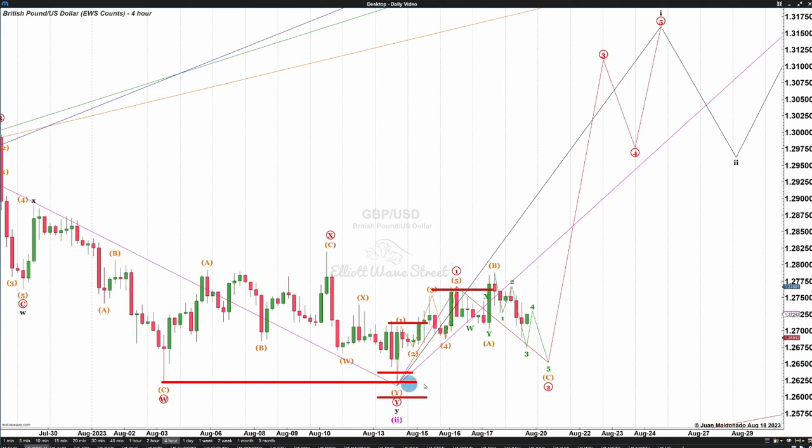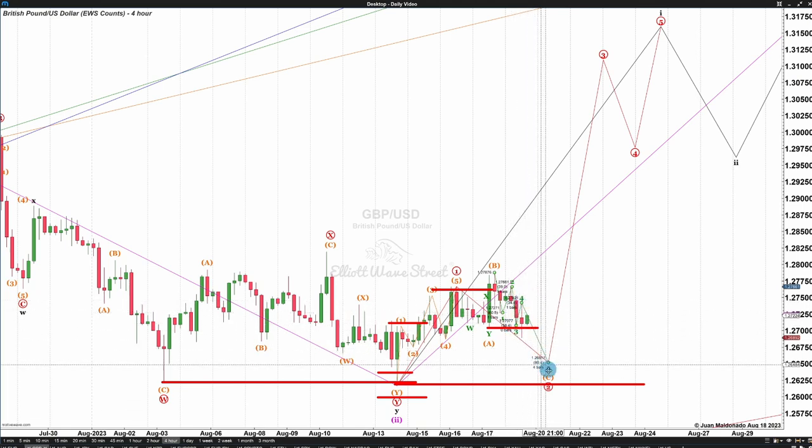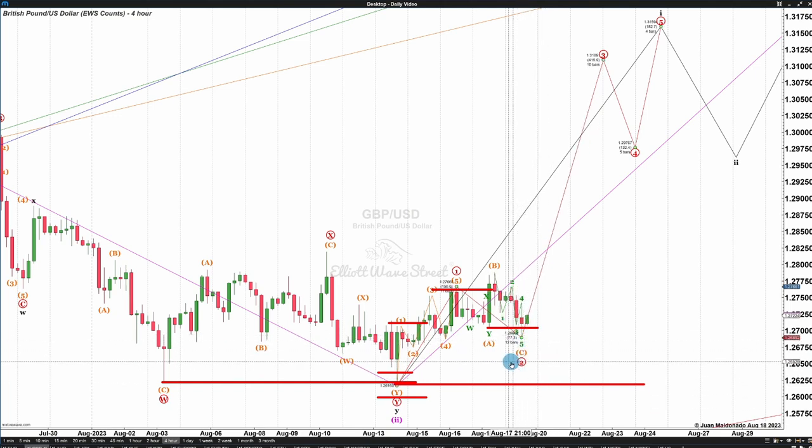So the question is why the pound is not moving down, right? Of course it's something to be careful. Look at this rejection. This is another trade for the buyer. So the buyer here can load up his position. And this could be the end of 2, because we're seeing the rejection. Why not? This could be the end of the second wave. That's a zigzag that is being rejected.